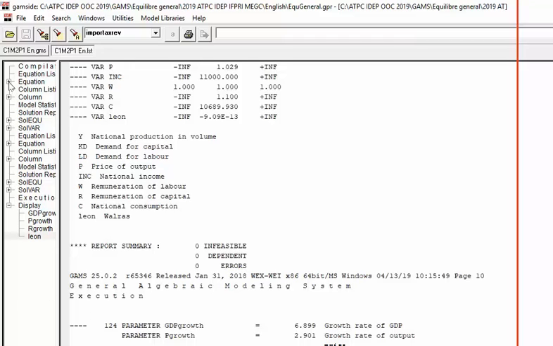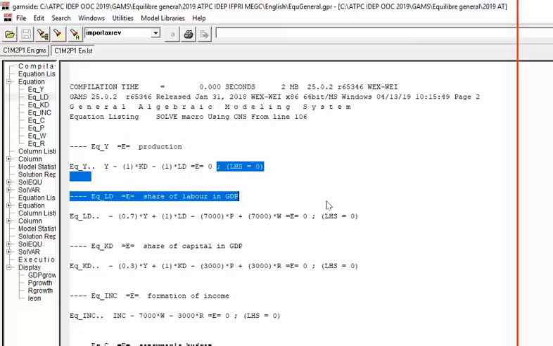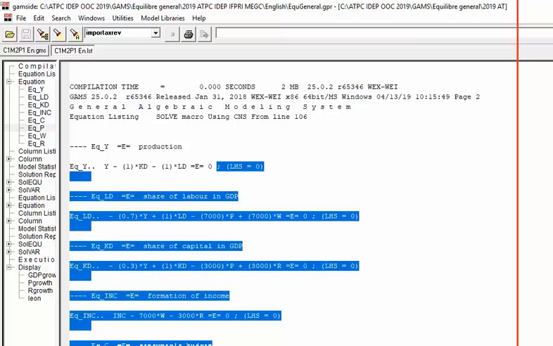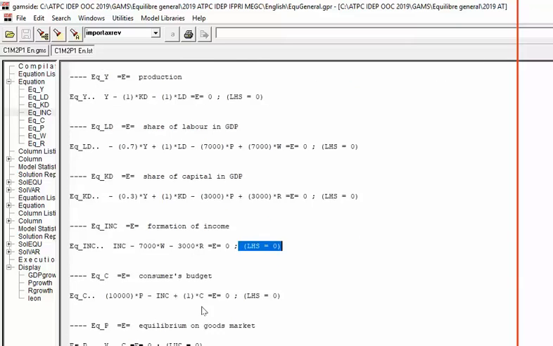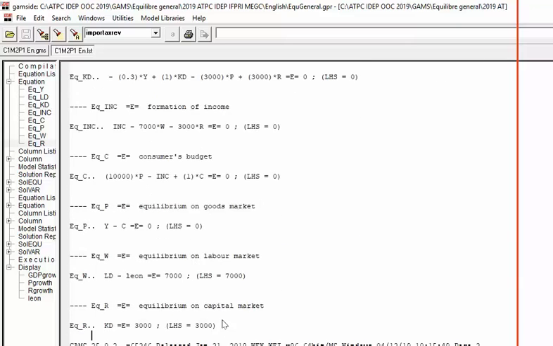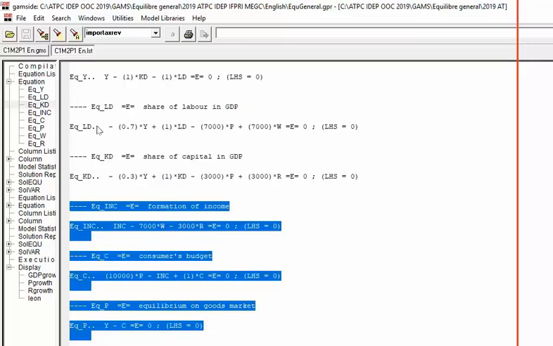If I look here at the equations, if you double click on equation, you see that you do not have any infeasibility, because here you have a value for the left hand side. If you had infeasibility, you would have 4 stars and a level of infeasibility on each equation. So on all equations of the model, you do not have any infeasibility. This is the first solve, so it's normal.